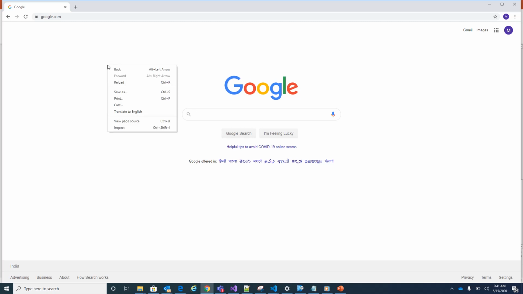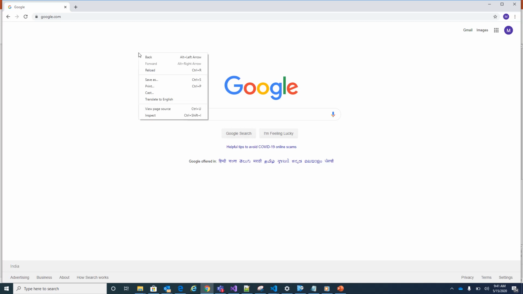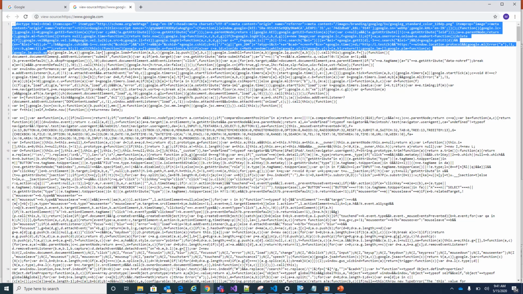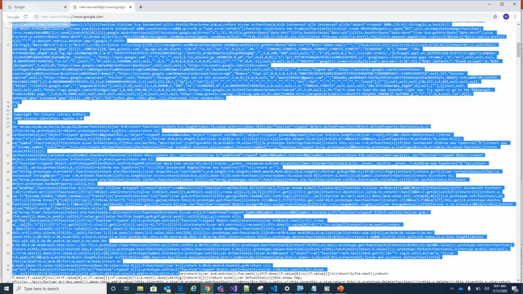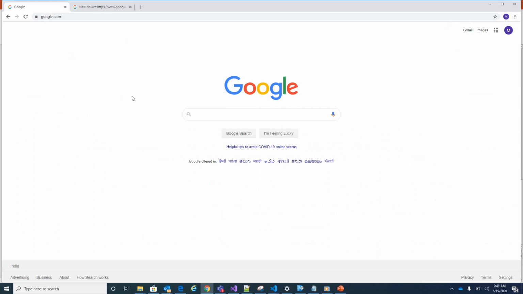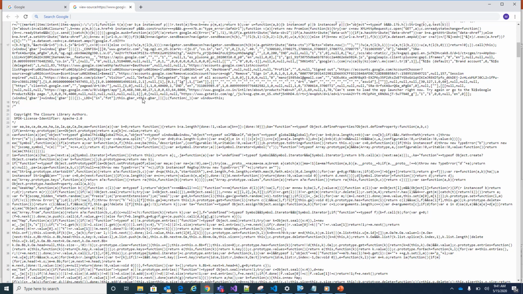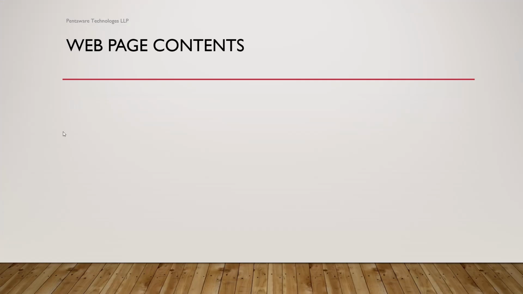There is an option, if you can see, view page source. Just right click on the page and you will see view page source. Click it and you will see this HTML code. Basically, this is an HTML code, and your web browser is parsing this HTML code and presenting you this beautiful web page. As we can see, this HTML is quite clumsy and not easy to readable. But don't worry, we don't have to write the HTML this way. We have to write very simple and easy way, so that it is easier for us to write.